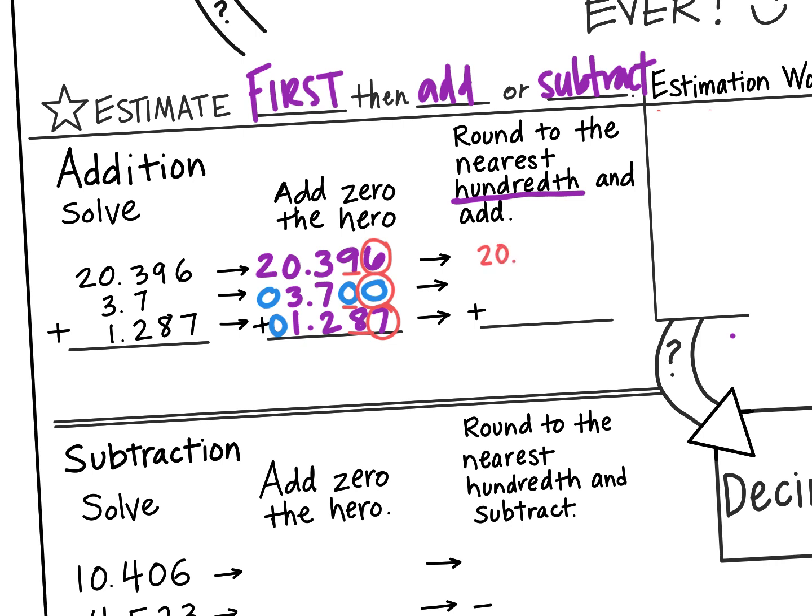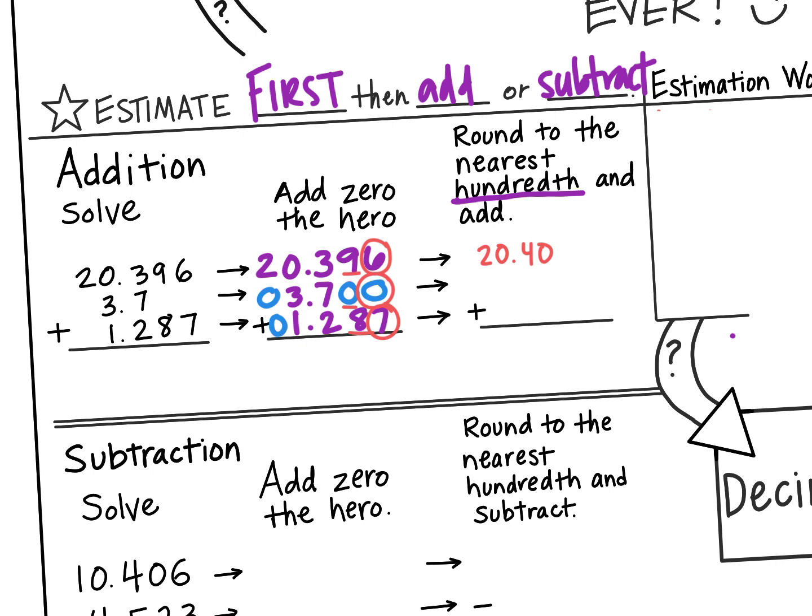now I'm looking at 39 hundredths here. The judge is a 6, which is 5 or more. So what happens to the 39 hundredths? What do I bump up to? 40 hundredths. So it's 20 and 40 hundredths. Everything before the decimal place that I rounded stays the exact same unless, like what just happened, the 9 went up to a 10 and it affected the tenths place as well. So I went up from 39 hundredths to 40 hundredths.